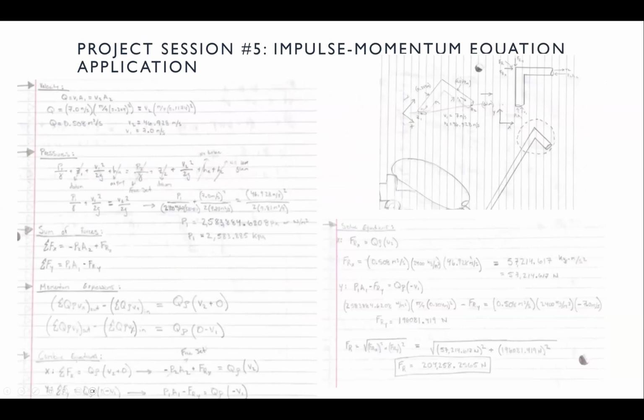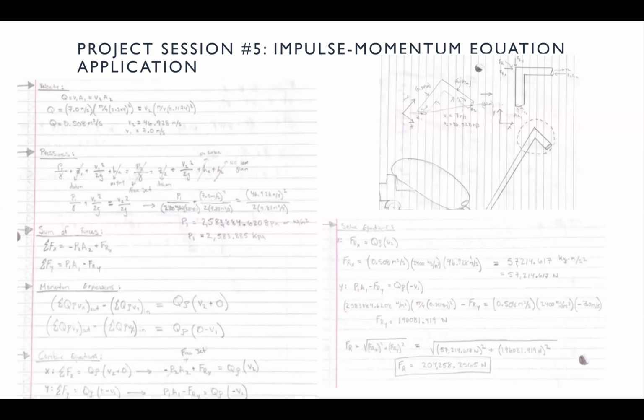To solve for the impulse momentum equation, we used a portion of the system that had a 90-degree angle, which is located at the top of the concrete hose just before it pours out. After finding the section, we rotated the axes to have the y-axis in the vertical direction and the x-axis in the horizontal direction. Using this part of the system, we found the velocities, areas, volumetric flow rate, and the specific gravity were all found in previous group assignments.